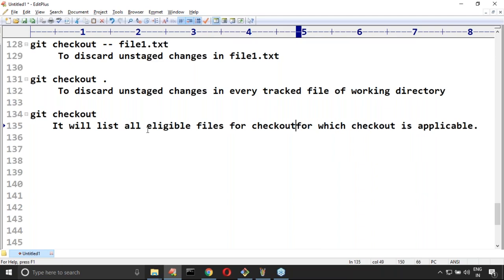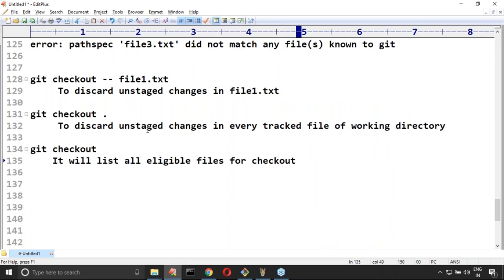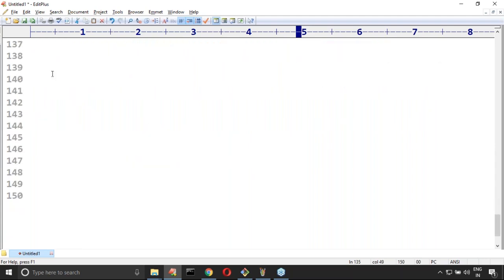That's all; this is the simple git checkout. Any doubt about this one? Can you please confirm everyone understood? Please spell out the command name: git checkout.